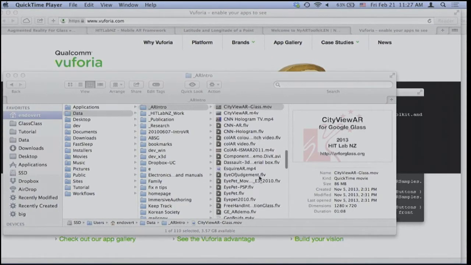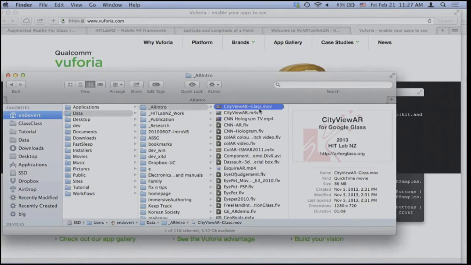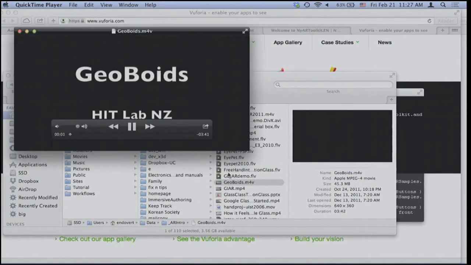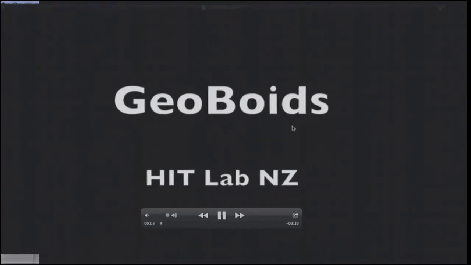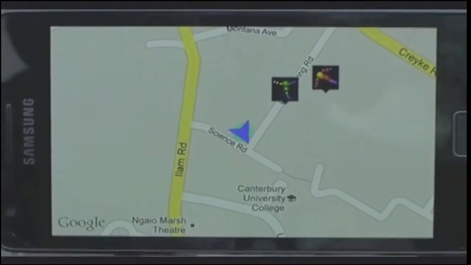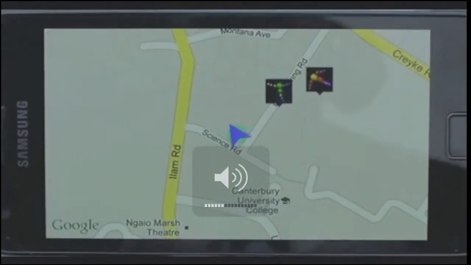I'll show you just one more example, which is a kind of game application. This was originally designed to run on Glass, but this video clip is just running on a phone. So this is an app.